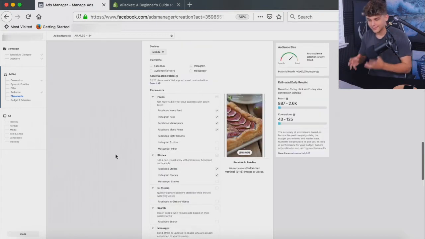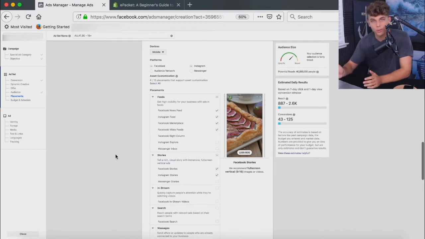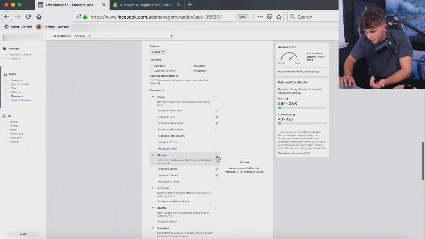Okay, now that we have feeds and stories set up, you never want to have both the feed and the story in one ad set because you got to create a different advertisement for your story. I don't mean the content has to be different, just the dimension and the crop of it, since stories are full screen and feed is a 4:5 ratio. Again, I'll talk a little bit more about the placements later. I just wanted to show you guys how it's done. For this advertisement, let's go ahead and stick with the feeds. So I'll unselect the stories here.